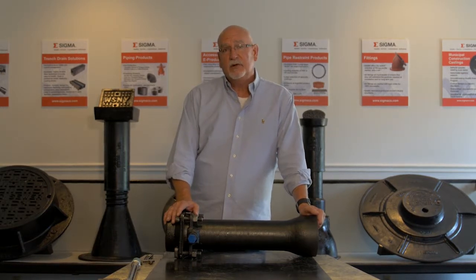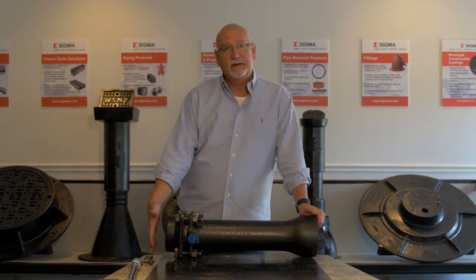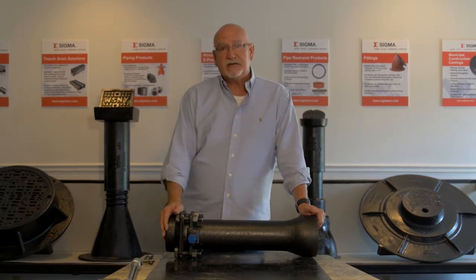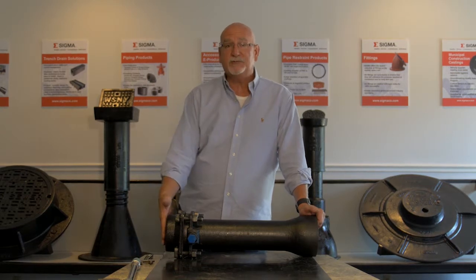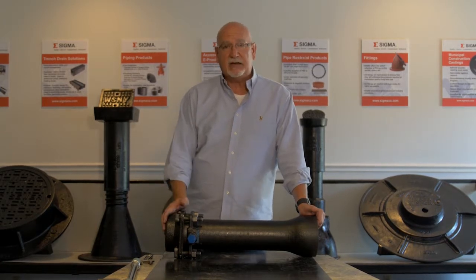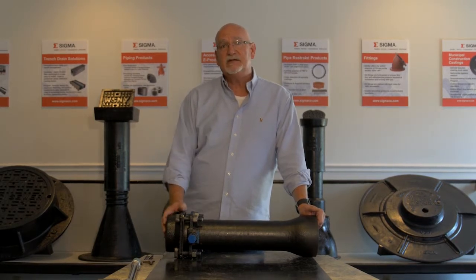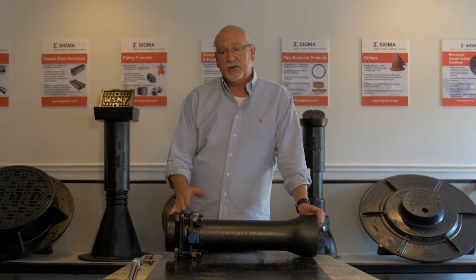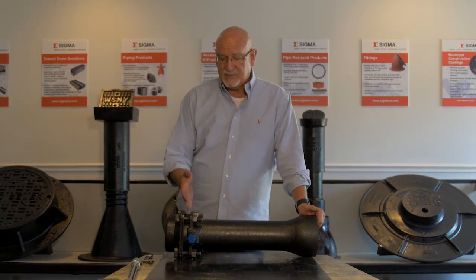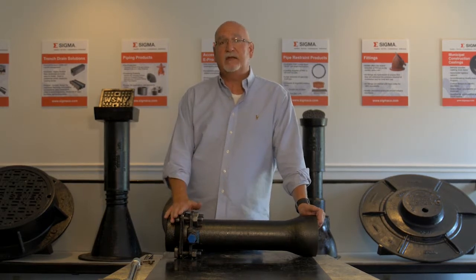The original mechanical joint was restrained by pouring concrete behind the fitting. Thrust blocks. Thrust blocks are big, heavy, expensive devices to be installed in the field, and quite frankly, if you poured a thrust block behind this cap, you could never take this cap off again. You'd have to chip out the concrete. So the industry recognized that there was a need for a device that was more reliable, less expensive for installation, and would allow you the flexibility of going back and doing work on this without having to remove concrete. That was the advent of the restraint gland, a gland that also can restrain the fitting.